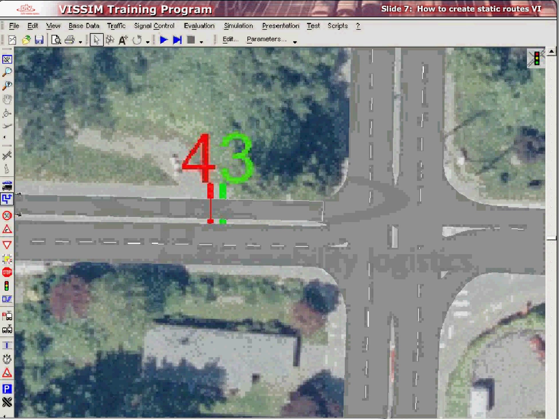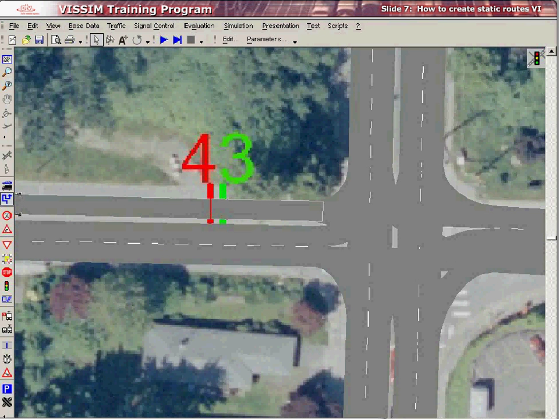If intersections are closely spaced or if the network is congested, you may need to combine routes, such that vehicles have routes through multiple intersections. vSIM can combine routes for you, but it does have a few restrictions. The routes to combine must have the destination point of the previous route and the next routing decision on the same link or connector. Also, only routes that have the same vehicle classes and time intervals defined can be combined.